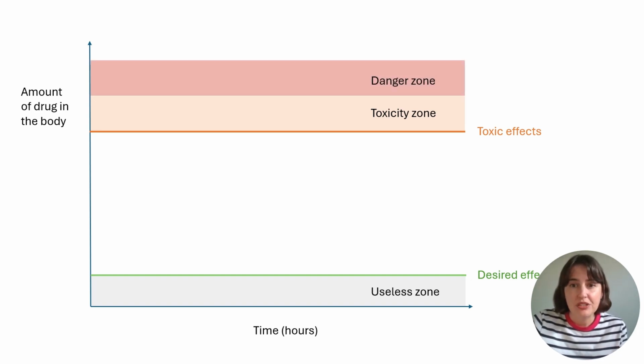Now, if you keep pushing the dose higher, you can actually get into what I'm calling the danger zone, which, surprise, surprise, is dangerous, where you get an excess amount of drug in your body. And when you get to really high amounts of drug in the body, it can result in effects that don't occur at those usual pharmacological doses. And this can be lethal. Even for a drug like caffeine, if you take something like 2 to 3 grams a day, which can be achieved with those really high concentration caffeine powders, it can be lethal.